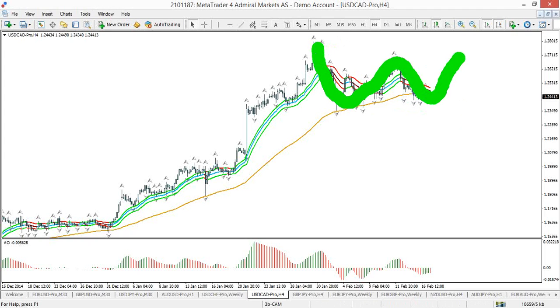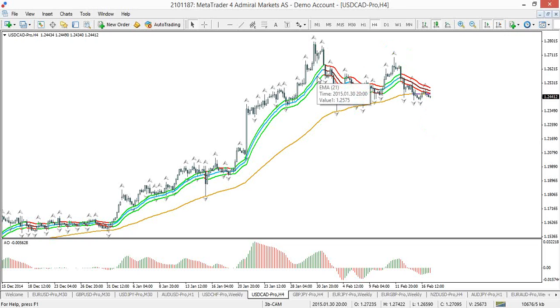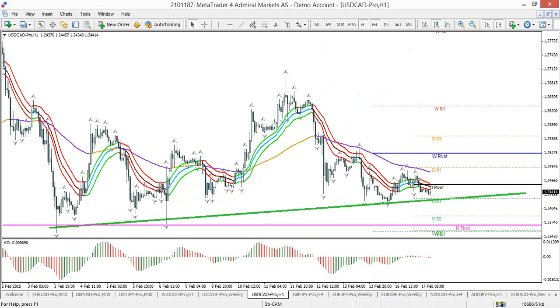Or kind of a three-wave correction. It was a bit of a shallow retracement here for that to happen, indeed. So in that regard, a zigzag like that, a deeper correction like that, does make sense. So let's see. At the moment, it's still right at support, which means that shorts are not that interesting unless price breaks through the support. And bounces could be interesting, but we need to see some confirmation of that, I think.